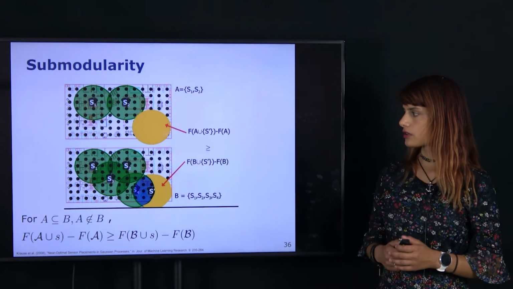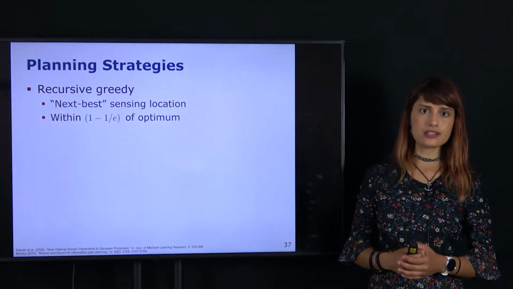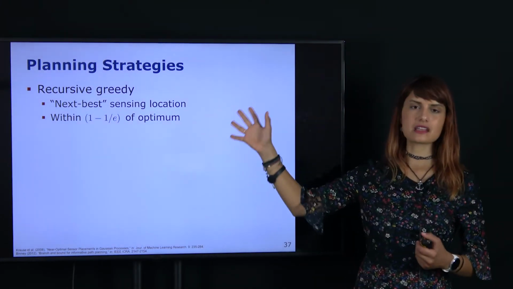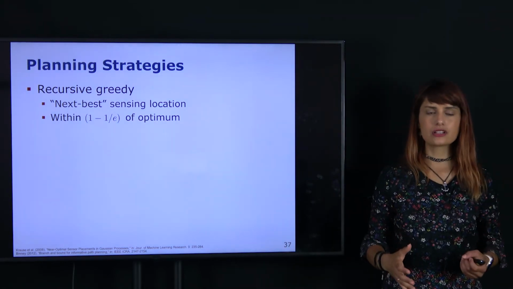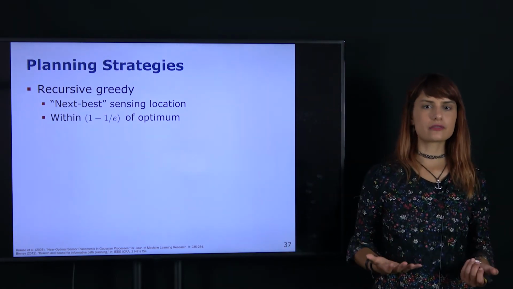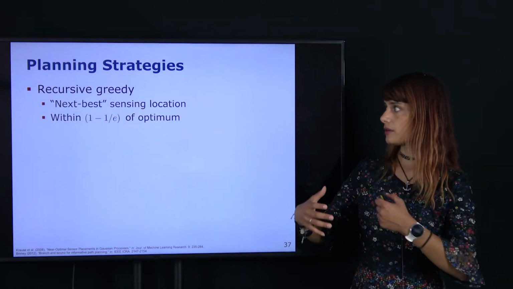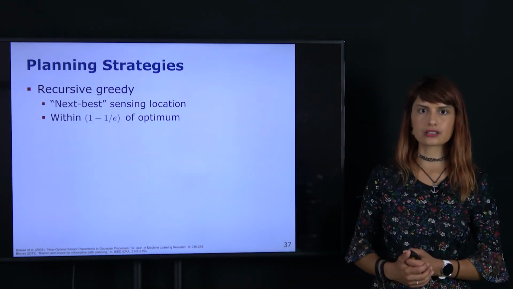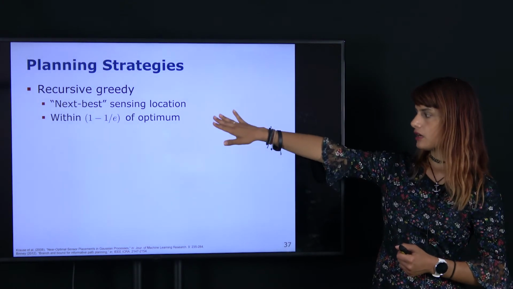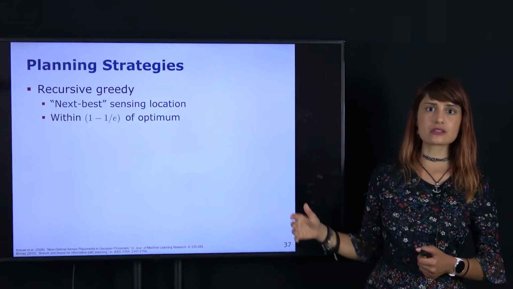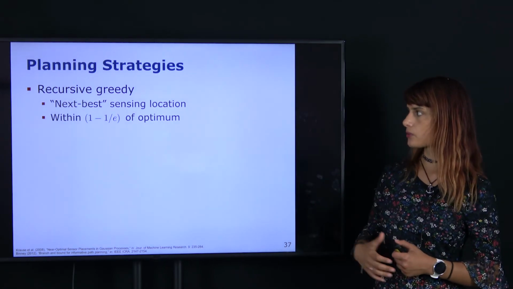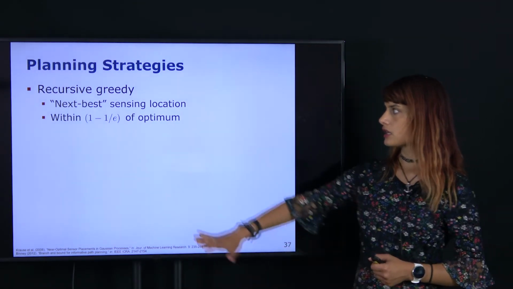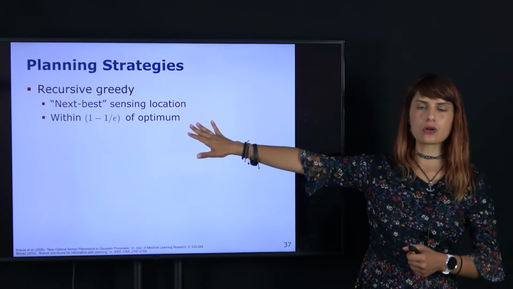So, as before, a very simple strategy is to use greedy myopic planning. This is simply going to the next best sensing location. So if a robot starts at a point, we look at the entropy or the mutual information often associated with the next best sensing location, and we move there in order to optimize that objective function. And this is what was designed in the context of sensor placement in the referenced work, where a recursive greedy algorithm was derived with a polynomial approximation and theoretical bounds on optimal performance.